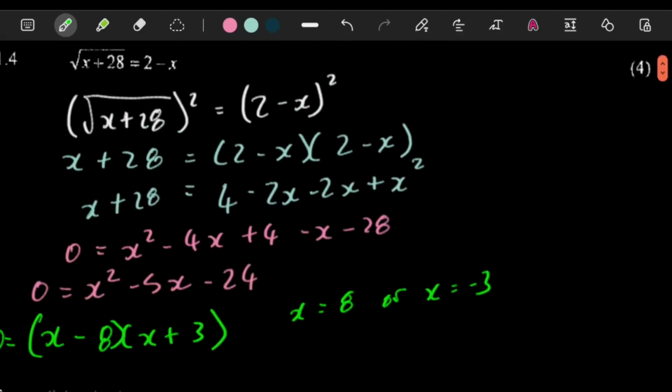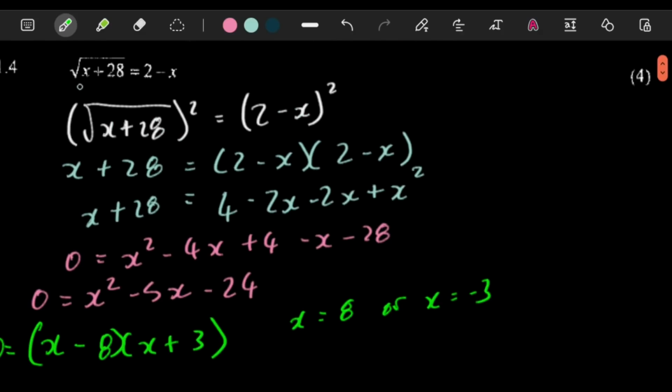But with these kinds of questions, always double check your answers, because whenever something has a square root here, usually only one of them works. Now if you put a negative 3 here, you're going to have 2 plus 3, which is 5. If you put a negative 3 over there, you're going to get 25. Square root of 25 is 5. So the negative 3 looks like it's going to work. But if you put an 8 here, 8 plus 28, the 8 doesn't work out. It won't balance the equation. So you can just remove the 8, because these two sides won't balance if you put an 8 on both sides.